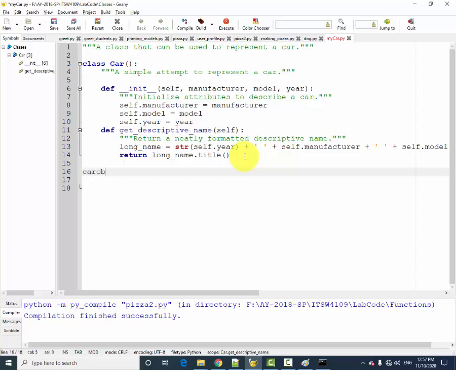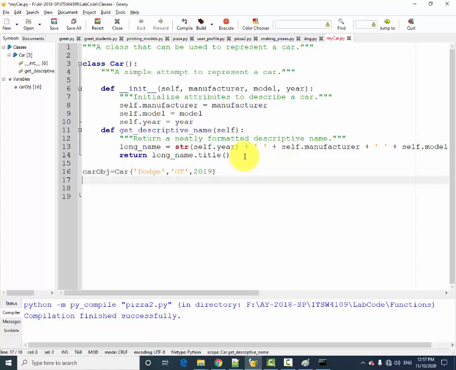Okay, car obj is equal to Car of, so in the bracket you pass the car manufacturer name like Dodge, comma, model GT something you can say, then 2019.